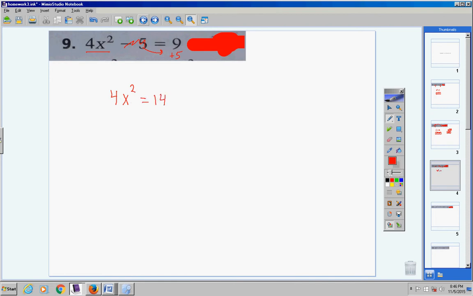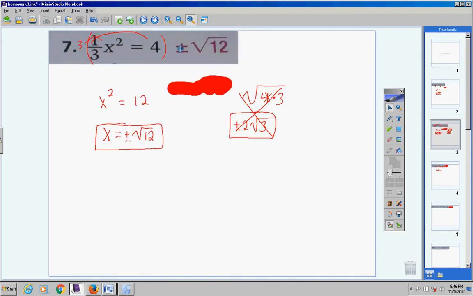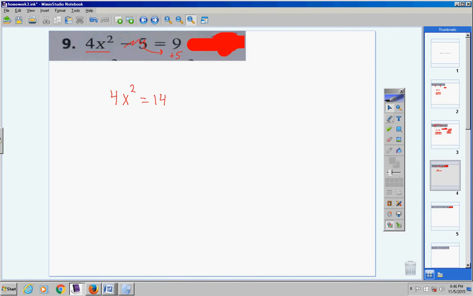You know what? I have not shown you that any of these answers are correct, have I? That answer was correct. That answer was correct. And now this one here. So, I moved my negative 5 over and made it a positive 5. Okay, now, are all of my x squared terms on one side? Yes. Are all other terms on the other side? Yes. Next step, divide by the coefficient. These cancel. X squared equals 7 over 2. Reduce this. 7 over 2.